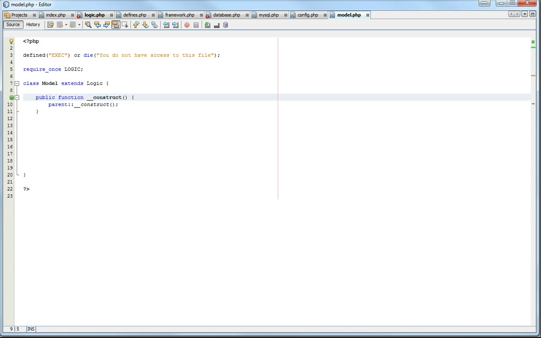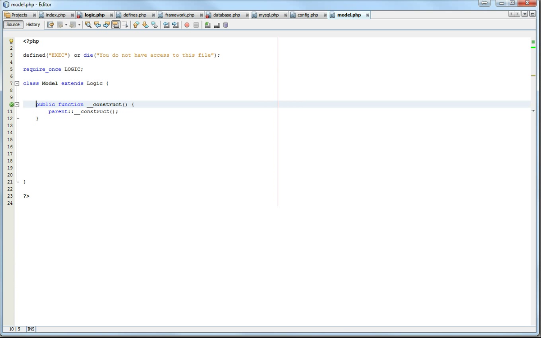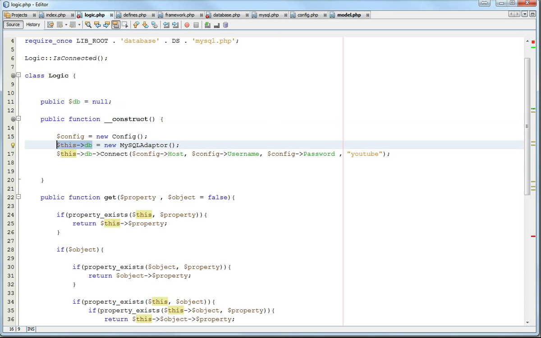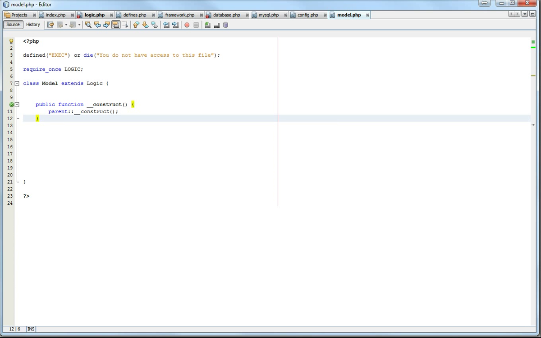I know I've just spent the first 8 minutes making it a bit confusing, but I planned it one way, now I've just decided to change it to another way. Okay, right, let's move on. Now we have the model class, which is extending the logic. The logic has already got a connection to a database, which through the logic will also have the MySQL adapter. The MySQL adapter is then extended from the database. So we've got all of this functionality through the MySQL adapter, which comes through the logic, which is then in the model. Which seems nice and simple to me.